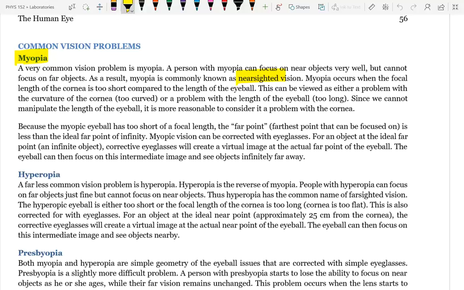Shorten the eyeball. Okay, shorten the eyeball. We never shorten the eyeball. So let's go for another option. Okay, I need to increase the focal length. So back in the dark ages, when I was in graduate school, they had surgery to increase the focal length. And I call it the dark ages because it really is Neanderthal.